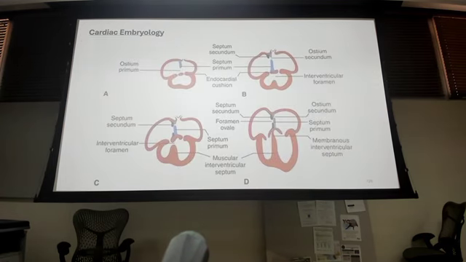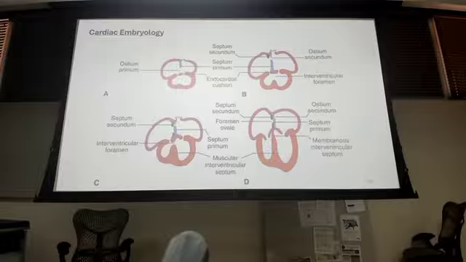Then we talked about the development of the atrial septum. We talked about how initially you just have this hollow structure, but we need it to be a distinct circulation of right and left, right? We also talked about how because of the changes in fetal circulation and how the physiology is a little different, we need some compensatory things or some bypasses built into this structure to make the fetal heart more efficient, okay?